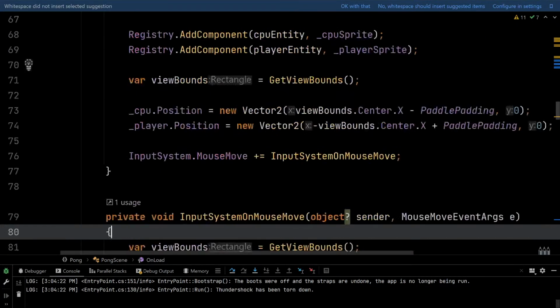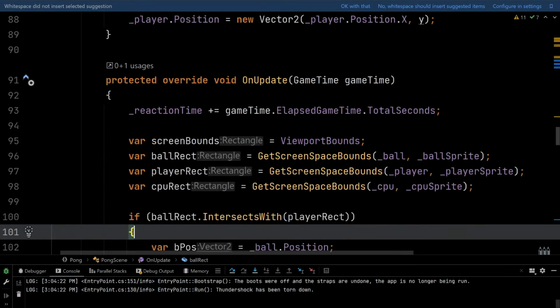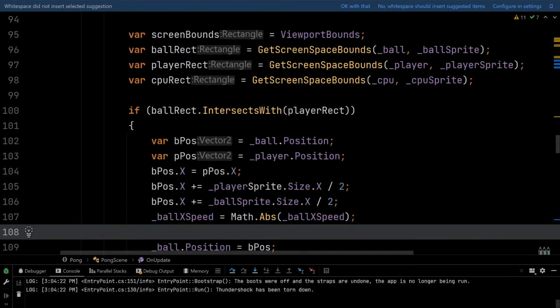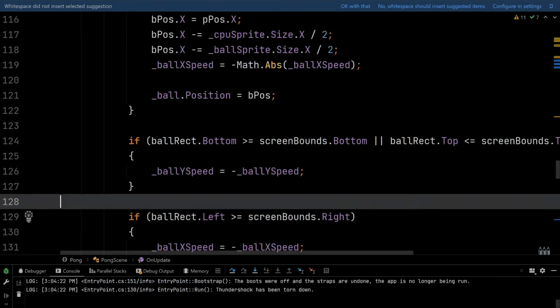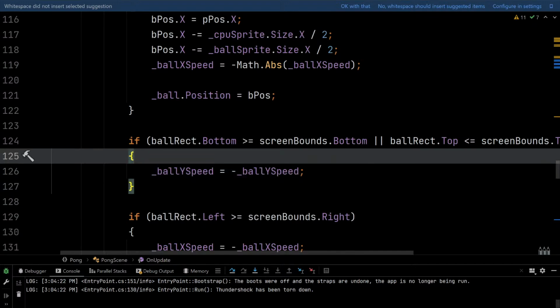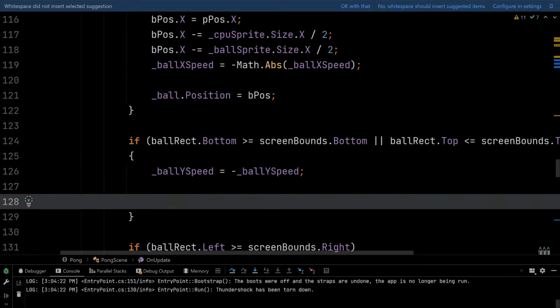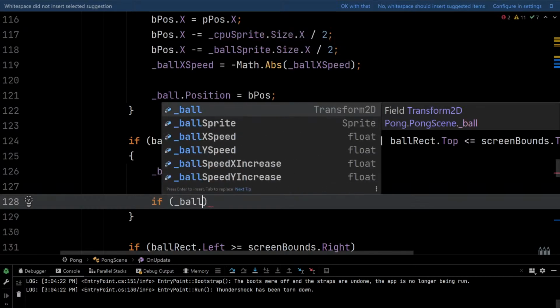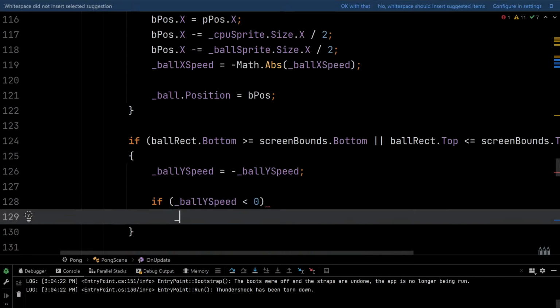And then when we hit the top and bottom of the screen, okay, so we're going to increase the y speed. So, what is the best way to do this? So if it's less than 0, we're going to decrease it.